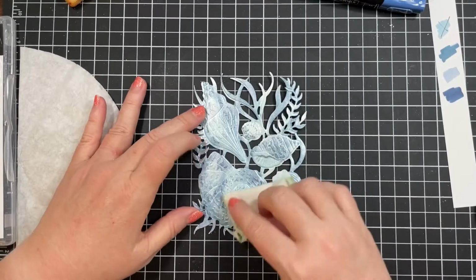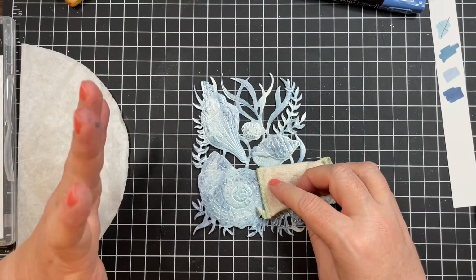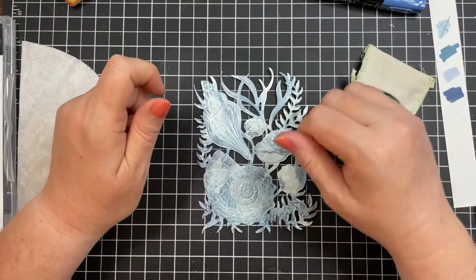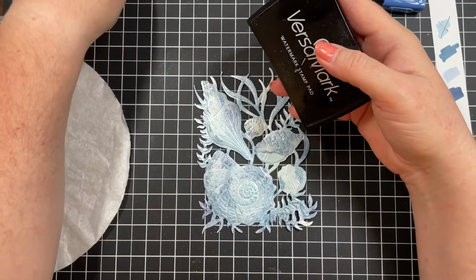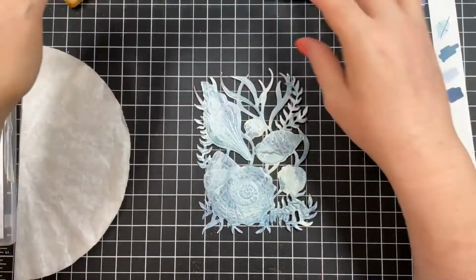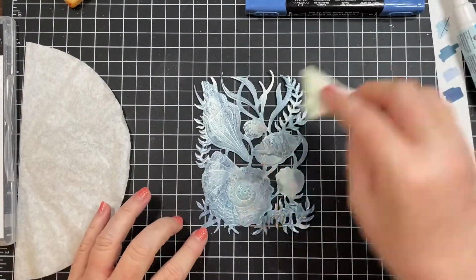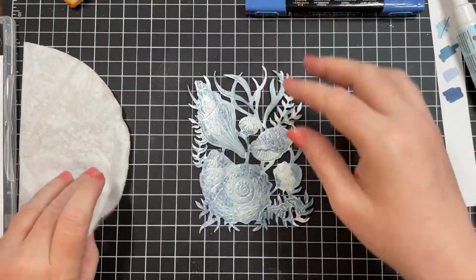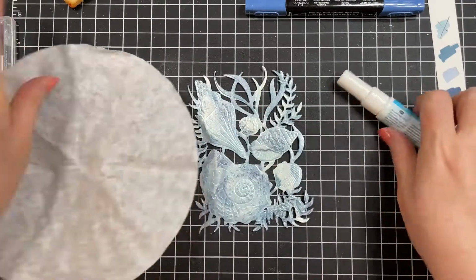Embossing powder is similar to the gilded leafing in that you just need something that will stick so that the embossing powder will stick to it. So normally you'll see we stamp in Versamark ink, which is what I did with the words. Stamp in Versamark ink and then you add your powder and cook it. But you can also use glue. You can use a two-way glue pen. So I am still hitting with the embossing buddy because I don't want it to go everywhere really. Although it should be contained since I'm using a glue pen.